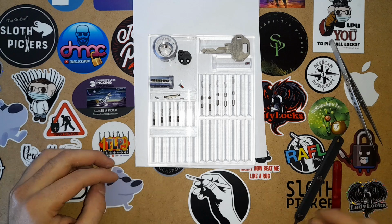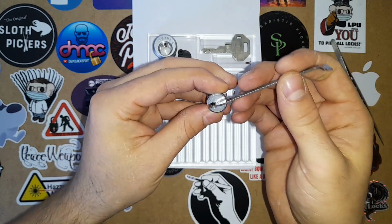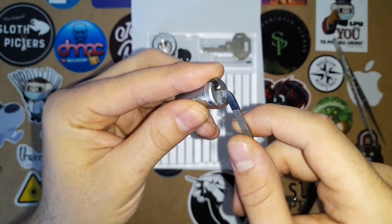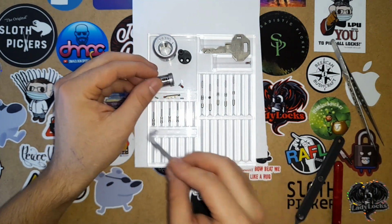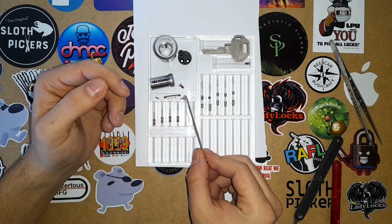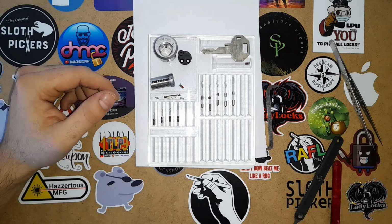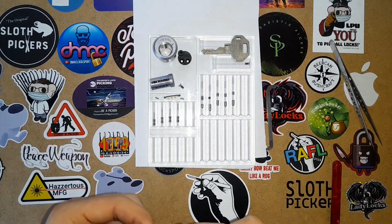So now let's talk about picking strategy. I'll be using Sparrows' top of the keyway tensioner. I actually filed it down a bit so it can fit better, because the other one was too floppy. And this lock is actually very grabby, very difficult. The side pins are very difficult, and there is spring force from the sidebar which provides counter tension for you. It's actually very tricky to pick the sidebar, and I had a lot of trouble there, as you are about to see when I start picking.